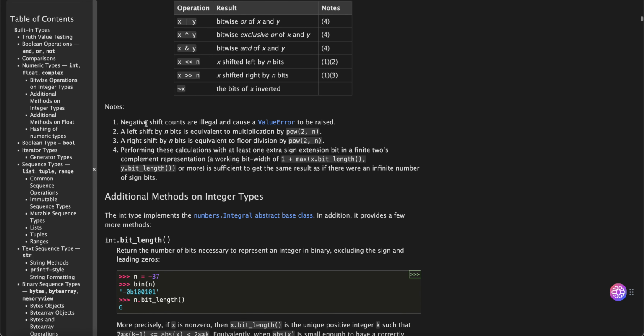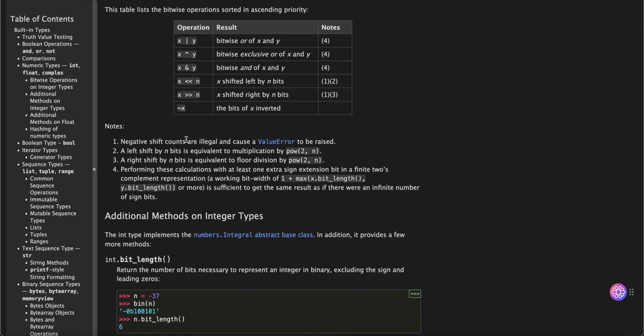Notes: negative shift counts are illegal and cause a value error to be raised. A left shift by n bits is equivalent to multiplication by power 2 n. A right shift by n bits is equivalent to floor division by power 2 n.